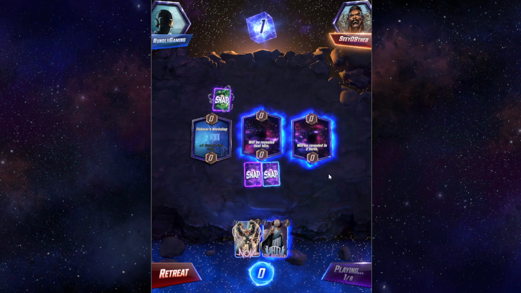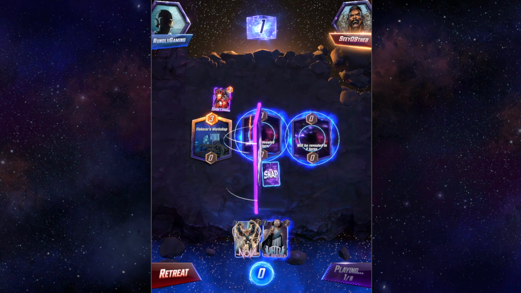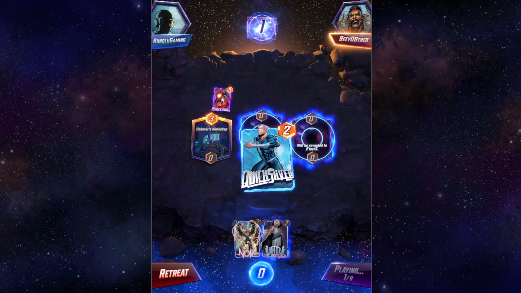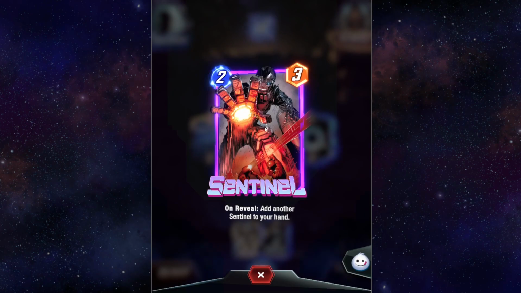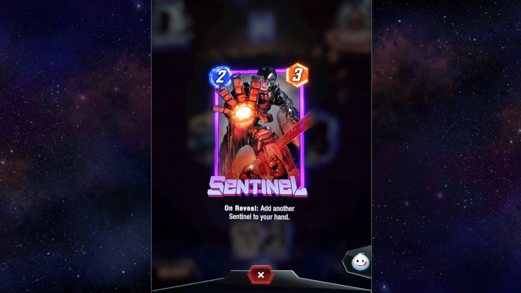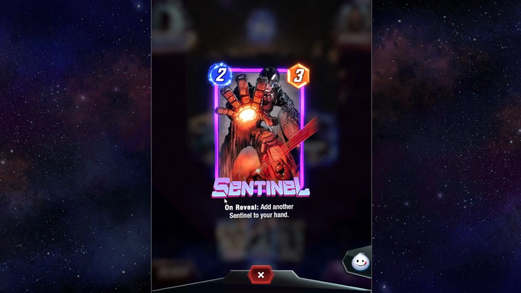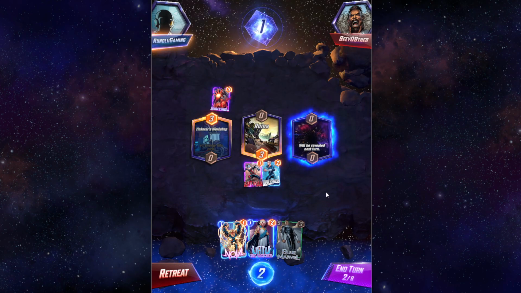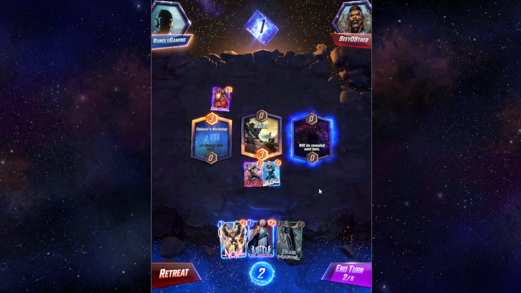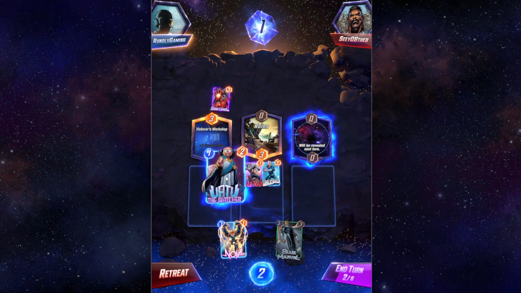We'll just drop 2 there. It's just a Sentinel with a different artwork. But Sentinels are kind of fun because it's a 2 cost, but every time you drop one, you can basically get another one in your hand. So ideally, you should never run out of things to do, because you always have those cards to play.